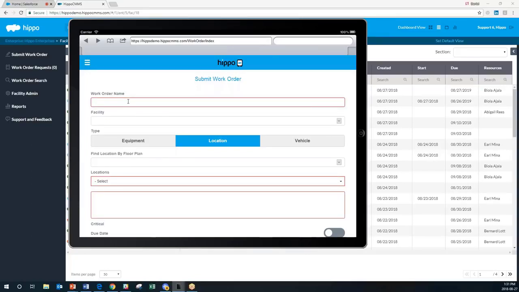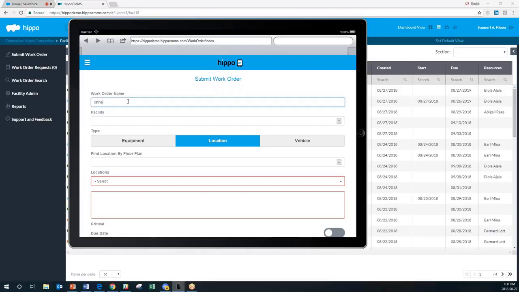Now, what's really cool is on your mobile, you can hit your mic if you like to do voice recognition, and it will enter the data using your voice. So that's kind of nice, because if you do have a lot of detail that you want to put in, and you maybe have bigger fingers or you don't like typing with your mobile, you can use that.